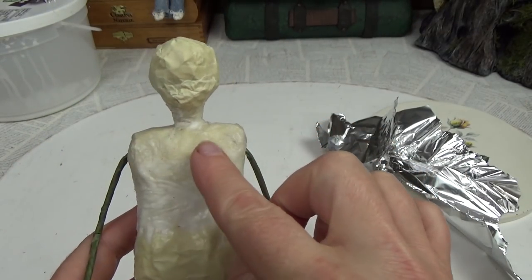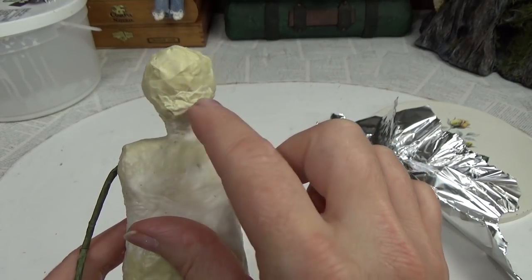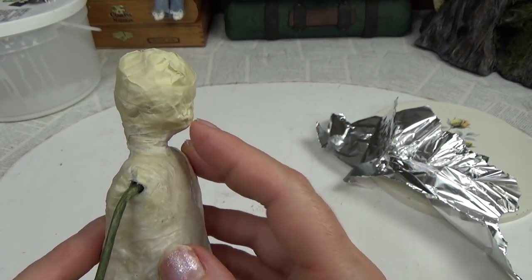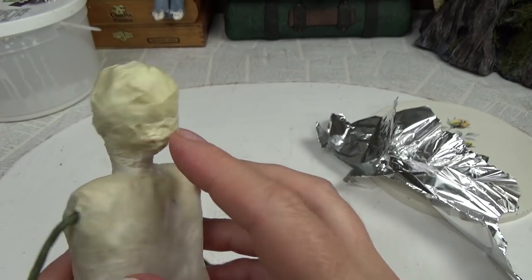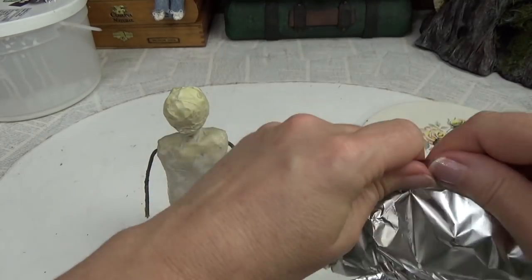And remember, he's going to have a beautiful big beard here as well. So we don't really have to worry too much about the bottom of his face, although we do want to have something where his beard can glue onto. But I am going to make his head bigger right now anyway, so let's do that.